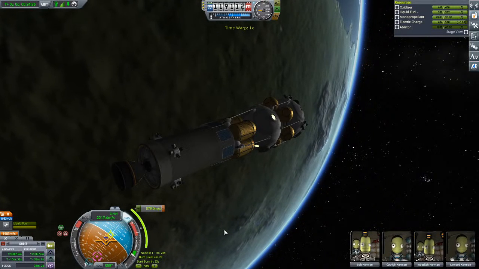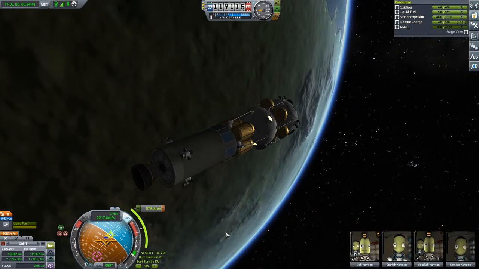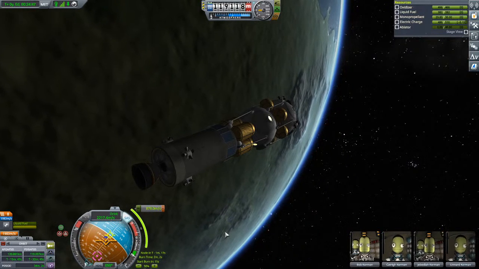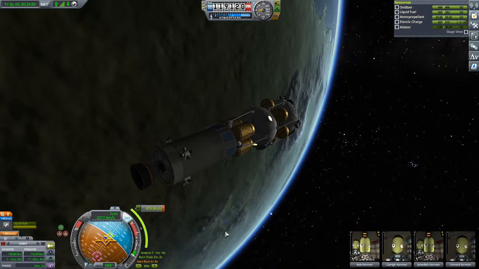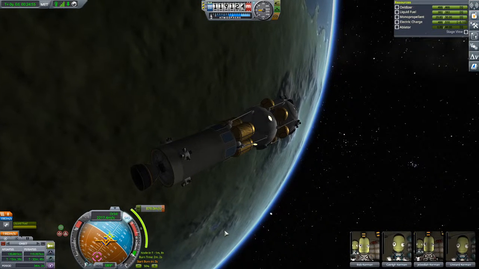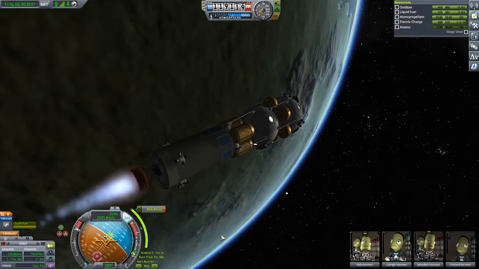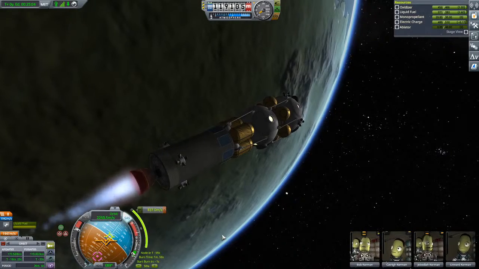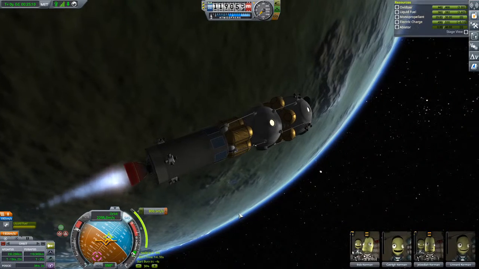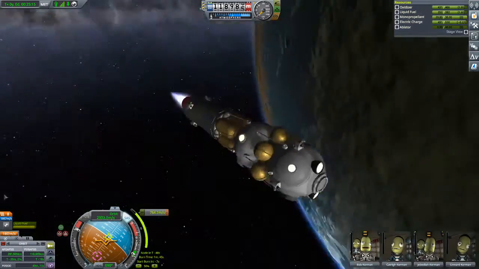Getting close here. 2 minute and 2 second burn. Three, two, go. We are off. Fortunately, there's precious little science on this thing. There's only EVAs and crew reports that I can do as I go through the moon's SOI. And I've already been through the moon's SOI. There might not be any science to collect around the moon as I go by. But it's kind of neat that I'm doing it.